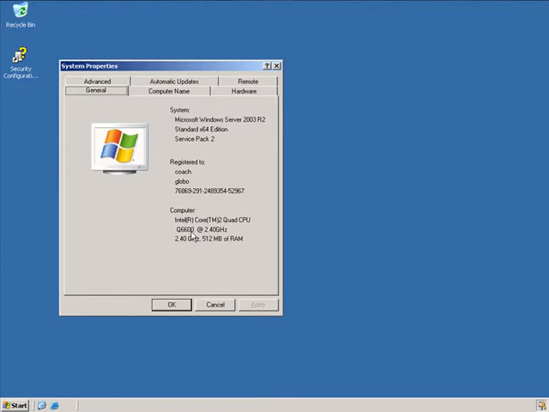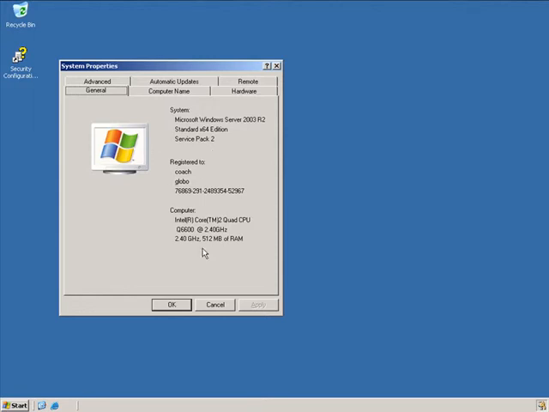Let me go to the properties. What I'm working with here is Windows Server 2003 R2 Service Pack 2. Now, you don't have to necessarily have R2 running, but you do need to have Service Pack 2 in order for a virtualization scenario to work properly. If you're working with an older version of Server 2003, it's probably not going to go so well. You'll probably actually end up blue screening out of your redeployment of the server.